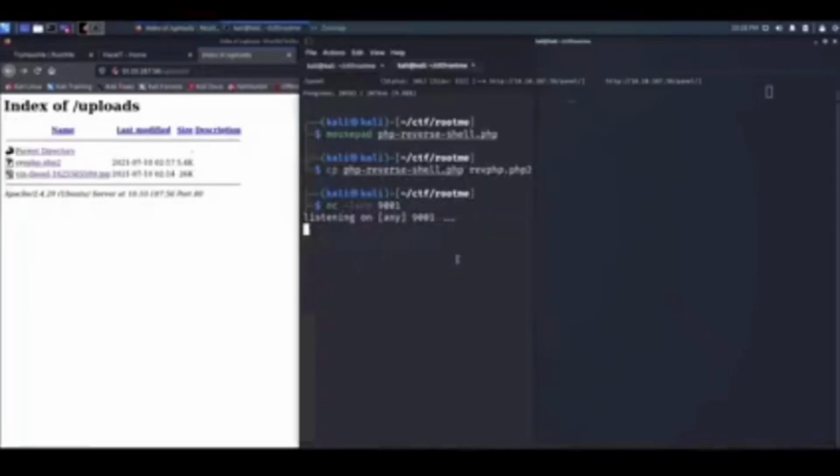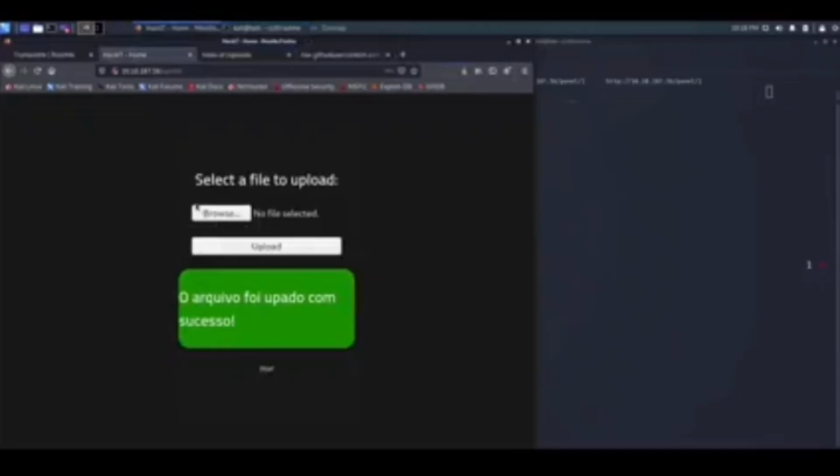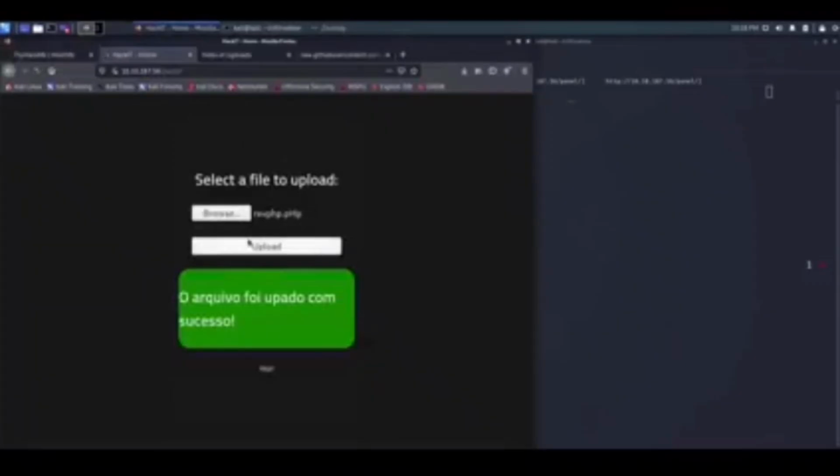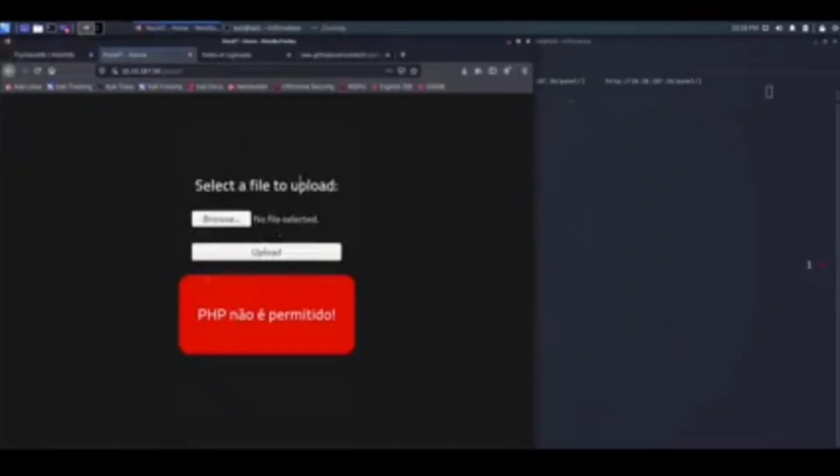Instead of PHP2, let's try PHP with a small p and a capital H. All right. So we can copy this file again, PHP reverse shell, and I'll name it rev PHP, and instead of .php2, I'll name it with a small p, capital H, and small p. Let's see if that works. I can come on browse, pick rev PHP with the capital H, and press upload, and it says not. So it's basically checking for the extension PHP. So I can rename it.